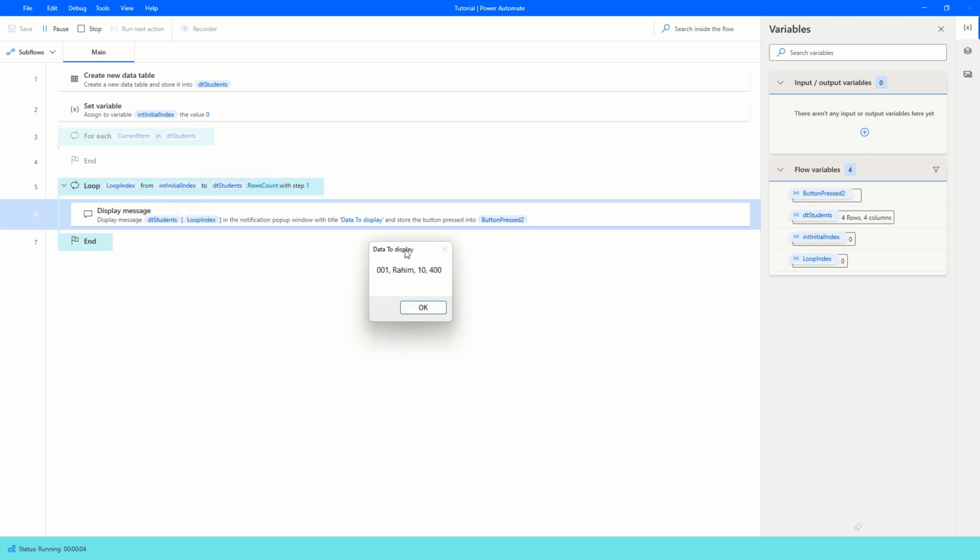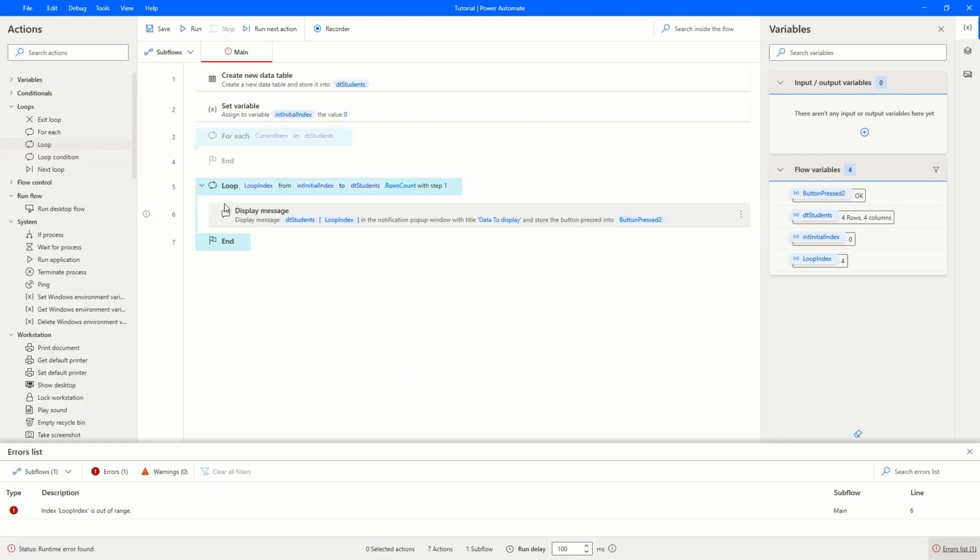So now it displayed Rahim, and now it displayed Ramu, and now it displayed 3, and then it displays 4. If you see here, loop index is 4. That's because it didn't start from 0.